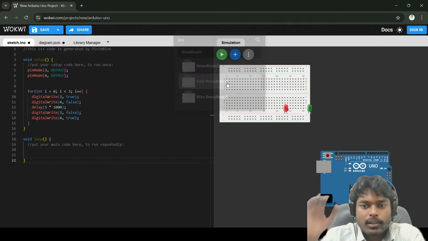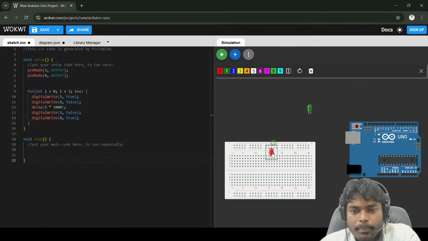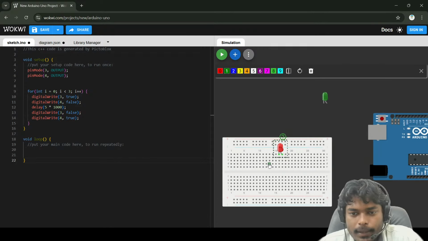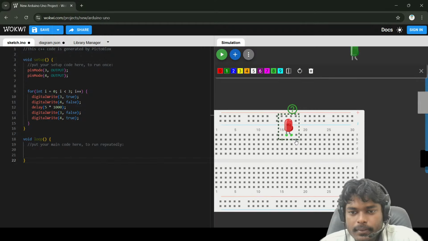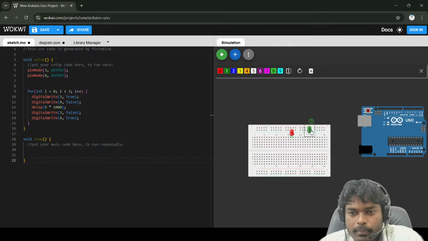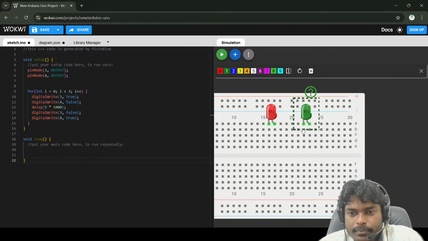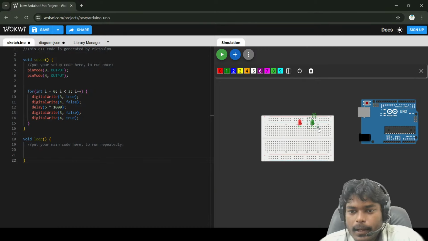Now in this breadboard, I will simply put this LED here. You can see if I zoom in, I have chosen this row and this row for this LED. Now I'm taking another LED, and you can see this LED is connected with this row and this LED pin is connected with this row.